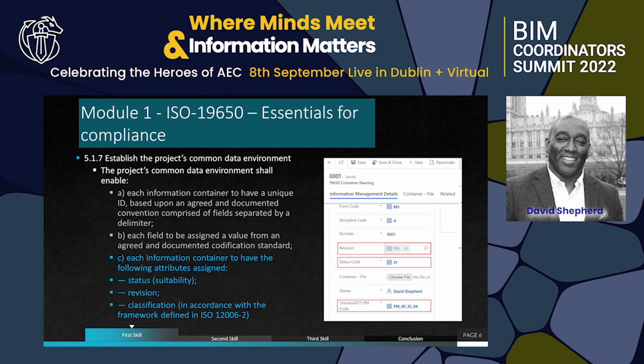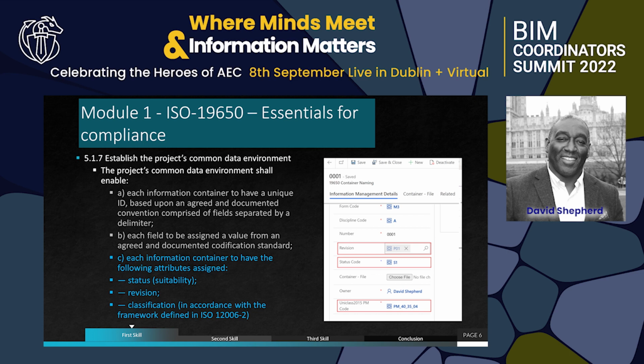Okay, the second piece of this is that, of course, we need to have three other key pieces of information apart from the naming, and that's going to be around revision, status code, and also classification, which in this case will be from the PM table in Uniclass. Okay, so we will be addressing that, but as a starting point, I just want you to be aware of that.